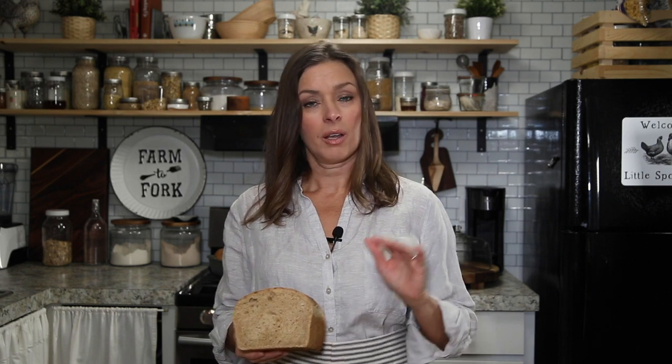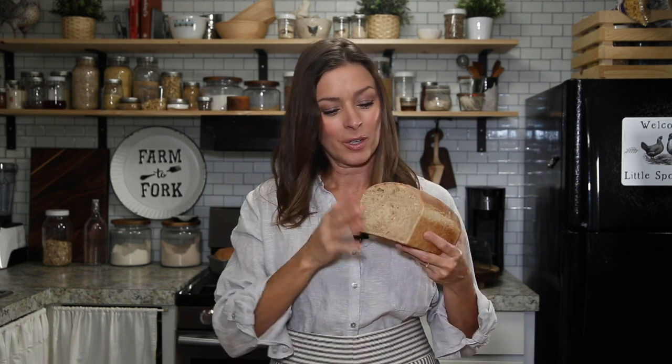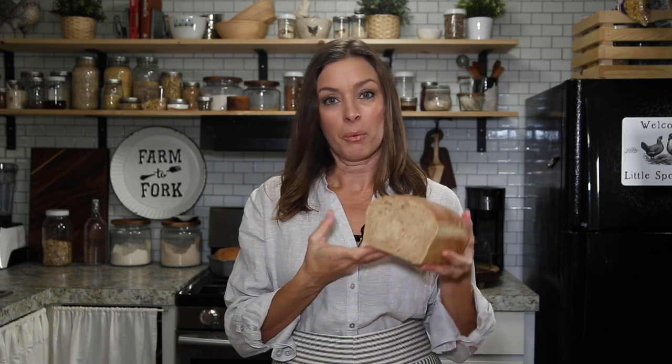That's really how easy it is to make this sandwich bread. It will stay good at room temperature for three to four days. I like to store it in bread bags, but you can also store it in any kind of bag you have, or on a cutting board with a glass dome on top. This bread has a really nice even crumb and it's perfect for sandwiches or toast because your ingredients won't fall through the holes — it's super soft even after a few days at room temperature. You can also freeze this bread: allow it to cool completely, wrap it in plastic wrap, insert it into a freezer-safe bag to prevent freezer burn, and you can keep it in your freezer for up to three months.